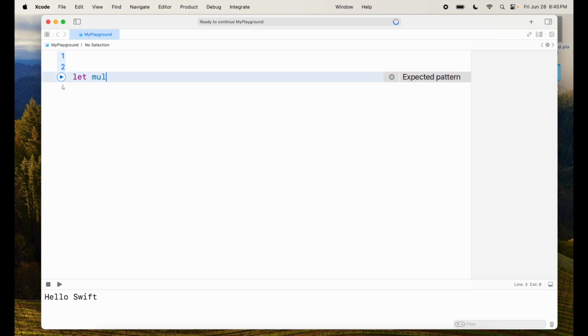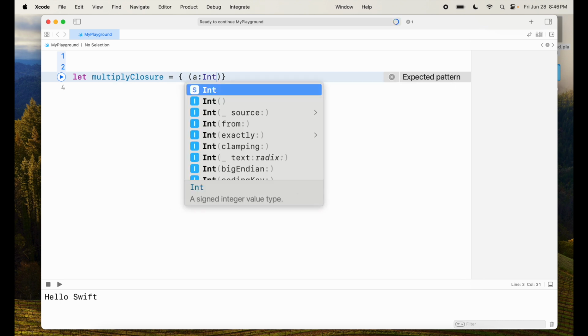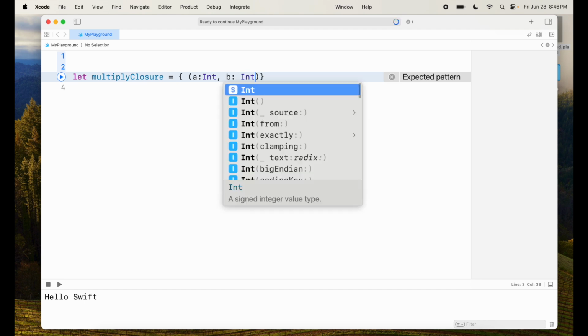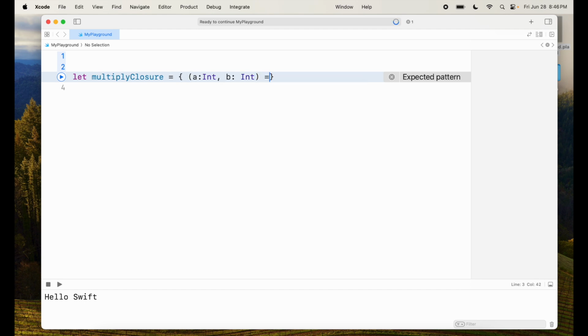Let's call it multiplyClosure, and to this I am going to give parameters a of type Int, b of type Int, and this will return an Int, in return a times b.